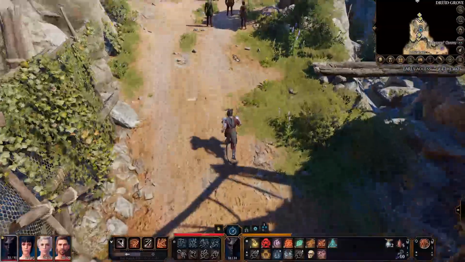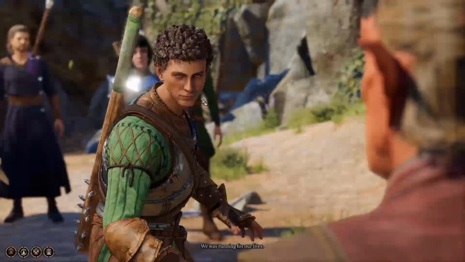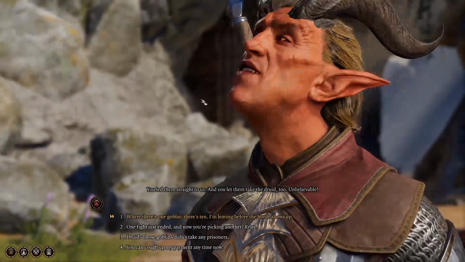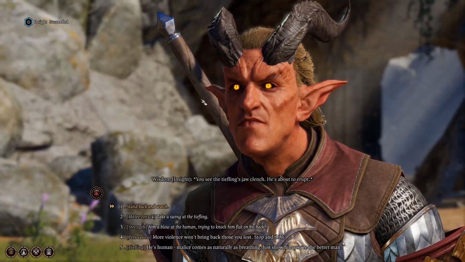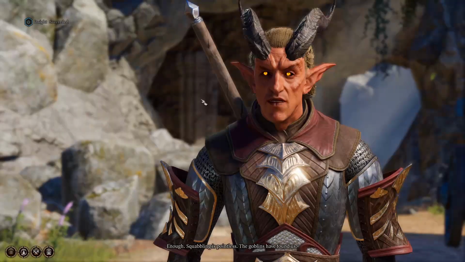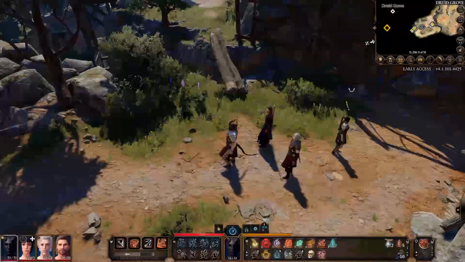Right, so I'm just gonna do the dialogue here, sell some gear, and then we can go back to the church chapel ruined place. Okay, relax. Oh god, foul blood. You see the tiefling's jaw clench. He's about to... We have worried about enough. At least we agree on that. Hey, cool. Just done that. Got the extra 15 XP.